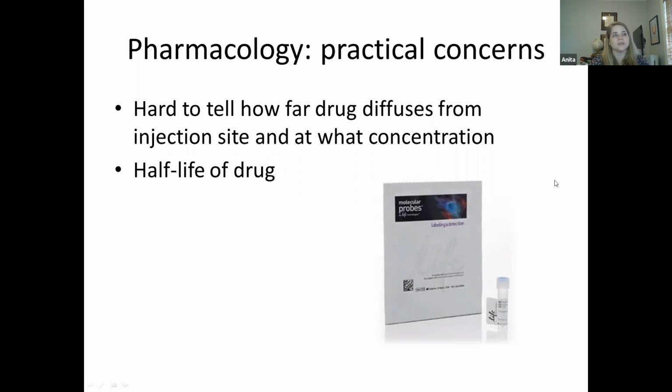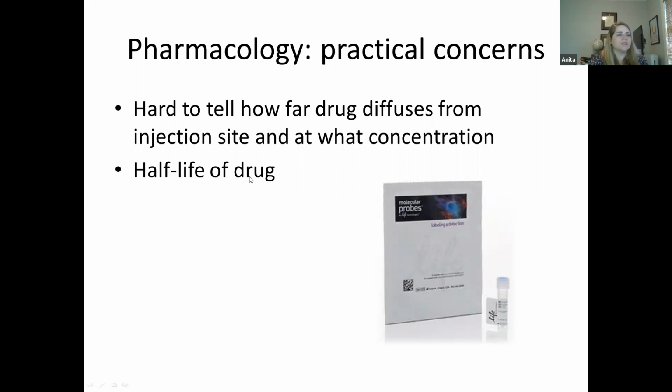And of course, you're not going to kill them at the peak of the drug concentration. You're probably going to kill them after you've done your behavior assessment. And this goes back also to the half-life of the drug. So you're going to have some sort of ramping up of the accumulation of the drug in the region you want and activity. Most drugs, I think, if you infuse them directly into the brain, it's on the order of tens of minutes, maybe an hour at the most. And then you have a window of like an hour, maybe up to 4 hours, depending how concentrated the drug is and how effective it is.